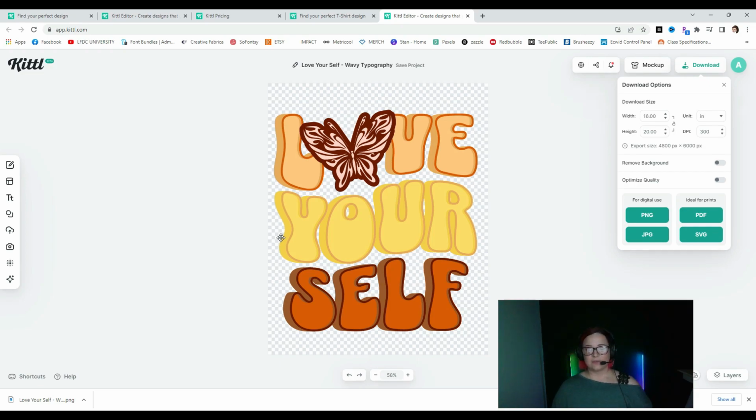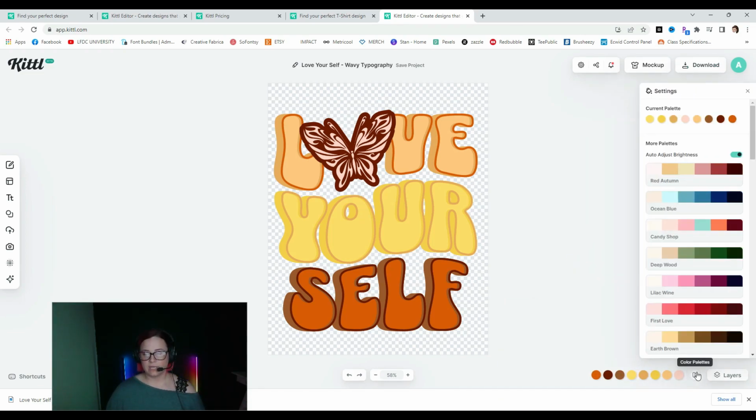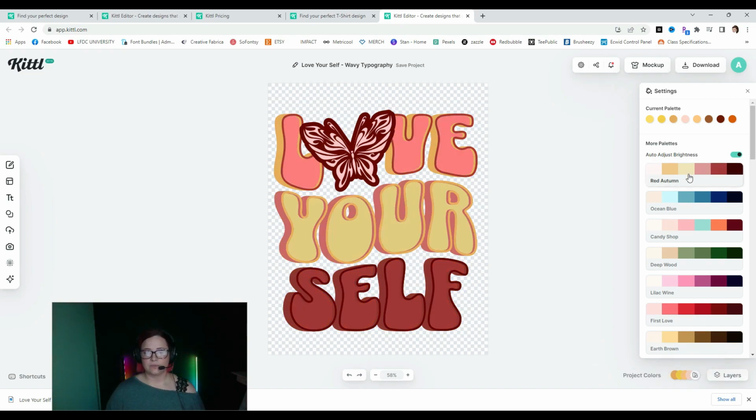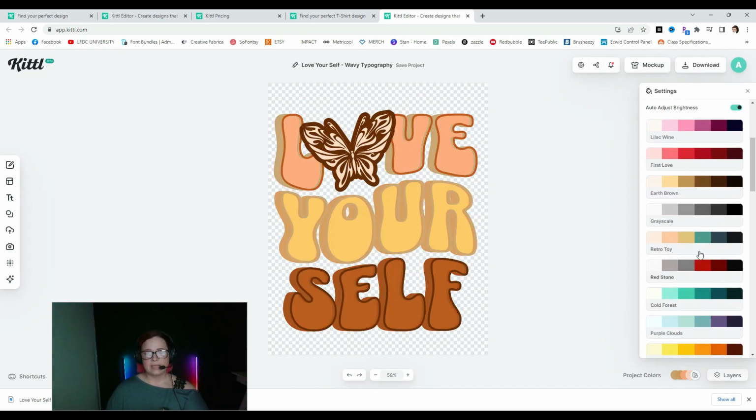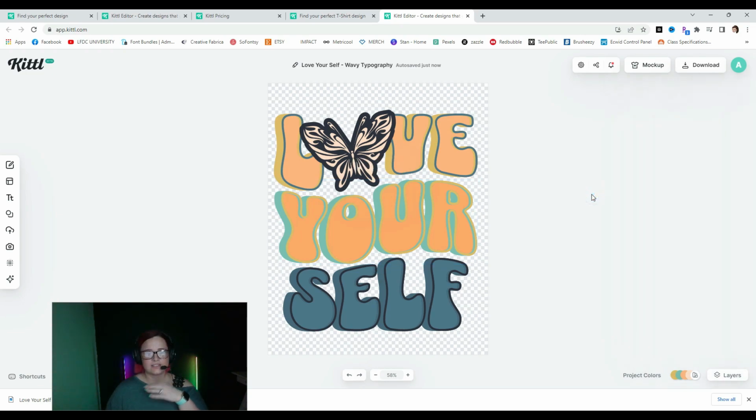So let's say from here that now what we want to do is we love this design, but we'd love to offer it in different colors. All you have to do is click off, go down here to project colors, go to the color palettes, and let's say now I want to do this color. Now it adjusts every single color for you. You can go to this one, this one, this one, this one. And again, if you get through it and let's say you do this one and you love it, but this color isn't quite working for you, just go through the same steps we already did, you guys. That is all you have to do.